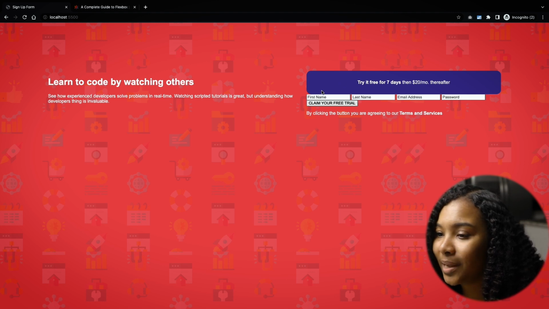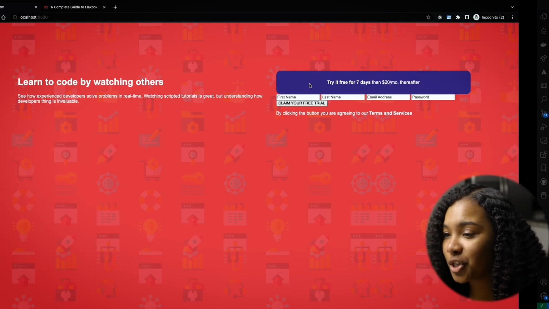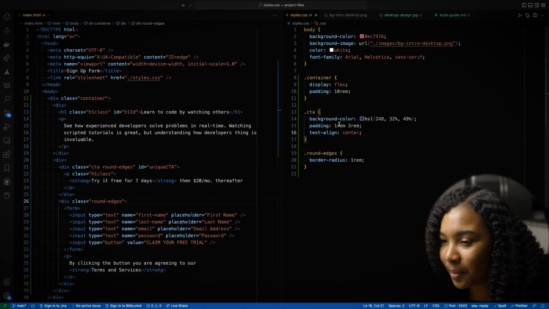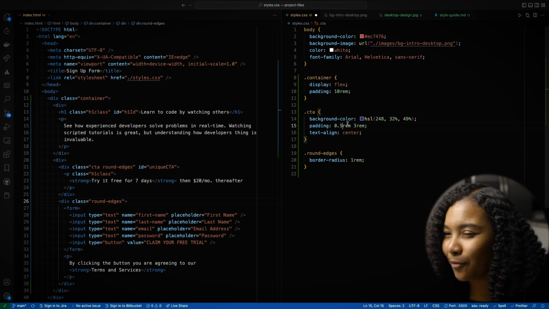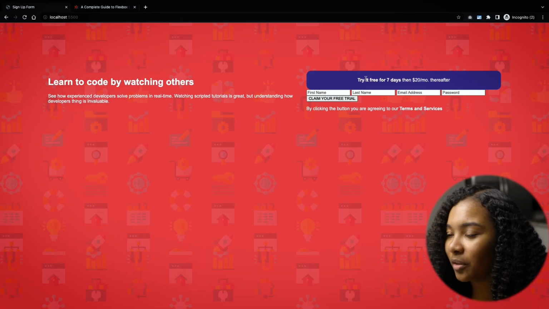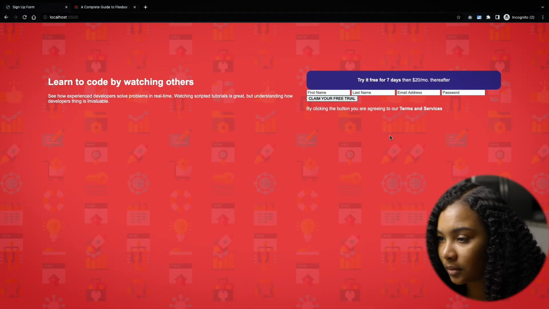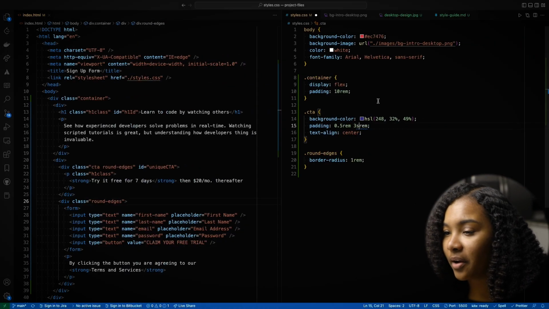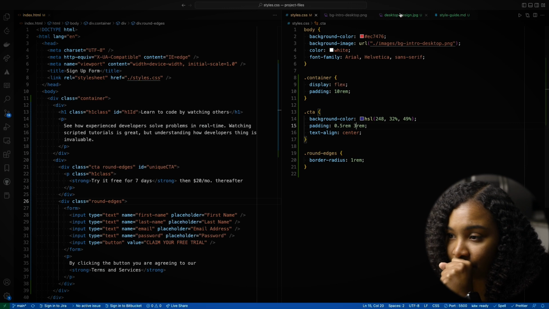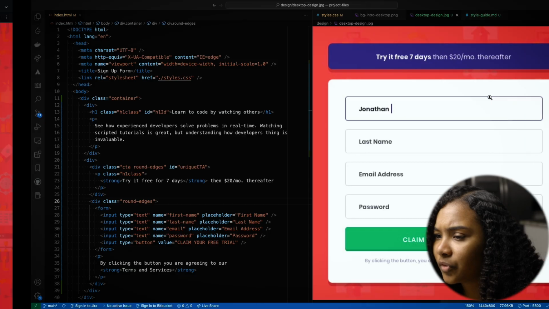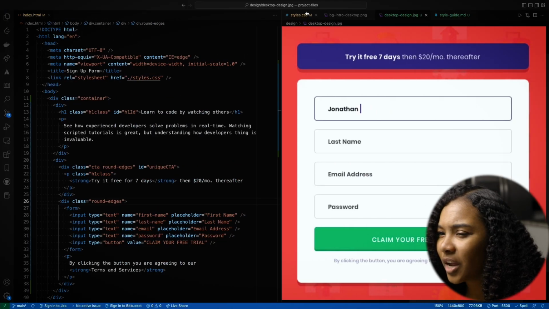What we want to do first, though, is add that shadow, that little border radius shadow there. Let's go ahead and see if we can add that. And actually, let me modify this a little bit more. 1.5 rem, I think. That's probably best. Yeah, that looks a little bit more natural. Maybe this should be 2 rem. No, that's not going to change until we change it. All right, so 1.5 rem. And then let's add that border shadow. So it's a shadow on the bottom of the element here, right? So I believe it's called box shadow, if I'm not mistaken.